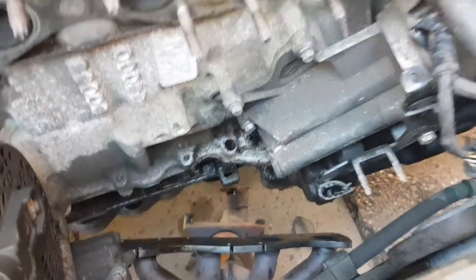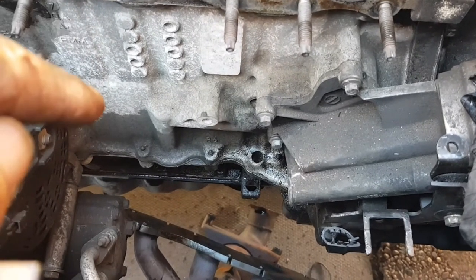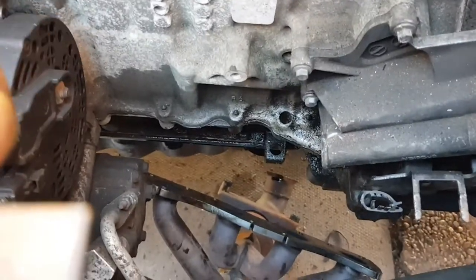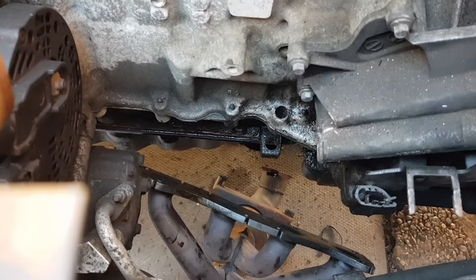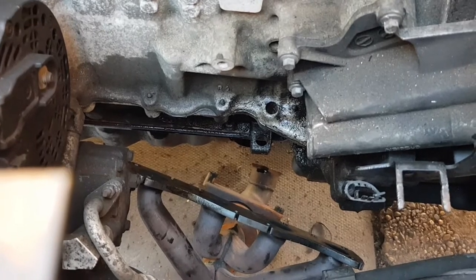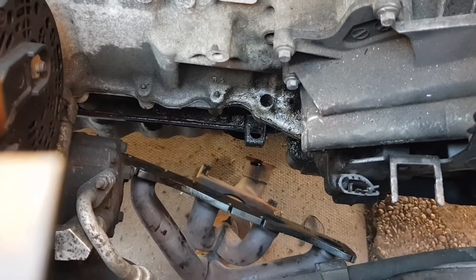So yeah, I've come up with a code. I will put it up on the screen, the code I come up with to say my cat's gone or blocked. I did try running some cleaning stuff through and it worked for about 1,000 miles, then it's come back up on it through bank one sensor. I replaced the first front sensor, then it come back up cat again. So yeah, it do about 60 to 100 mile every time I cleared it, and it come back on. So yeah, I tried cleaning it and that didn't work, so I just bought a new cat.